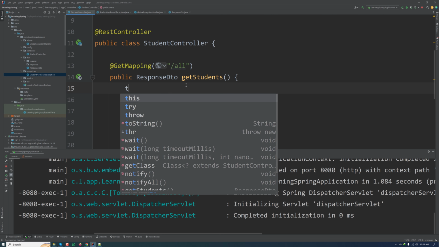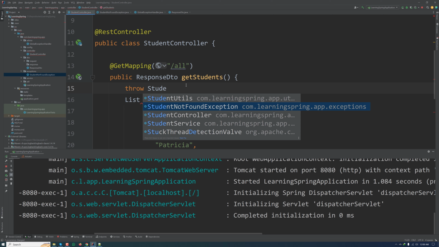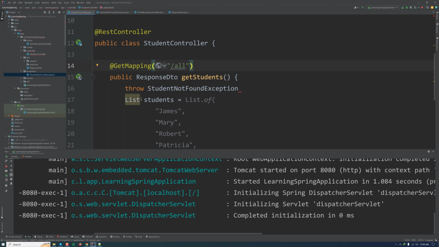So let's say throw StudentNotFoundException. I know that this doesn't make any sense inside this controller, but this is just for your understanding. This exception will be thrown in the appropriate place, but I'm just explaining how you can handle those kinds of scenarios.